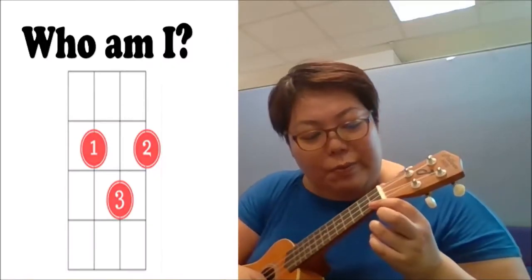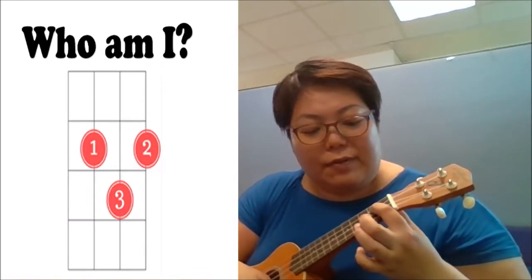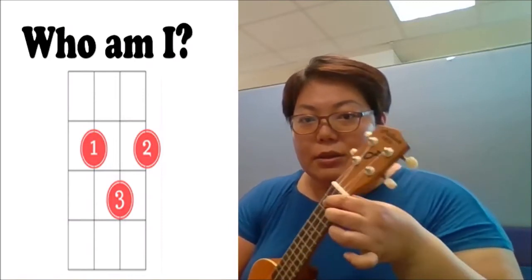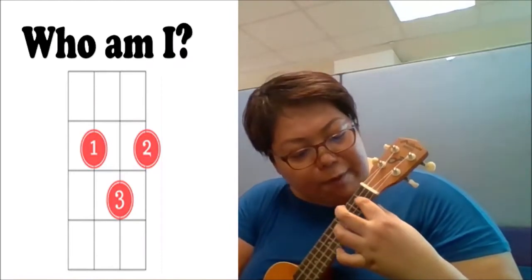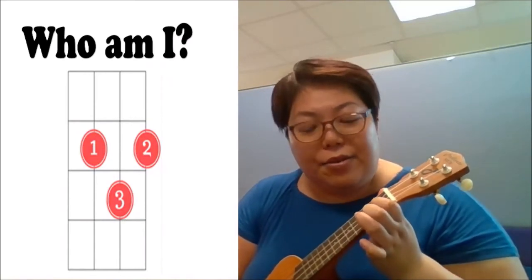Finger 1 will be at the 2nd string at the 2nd fret. Finger 2 will be at the last string at the 2nd fret. Notice that finger 1 and finger 2, they are at the same fret, but they are at different strings. Finger 3 will be at the 3rd fret, 3rd string. Okay? Try to practice this.